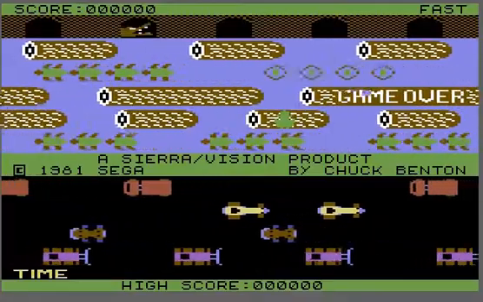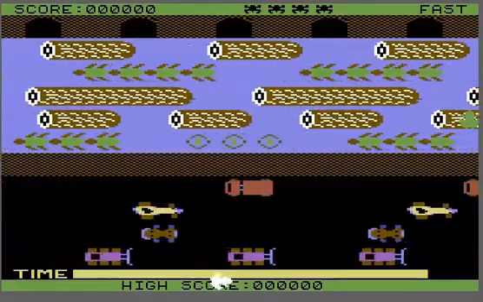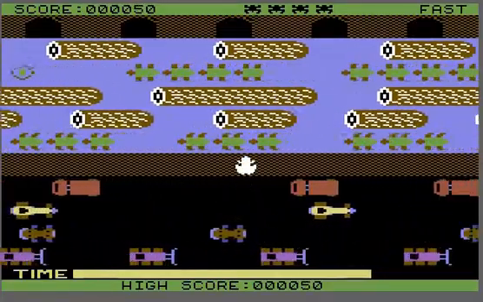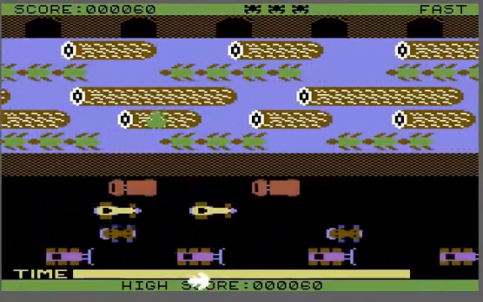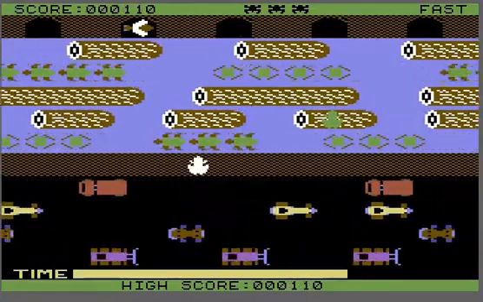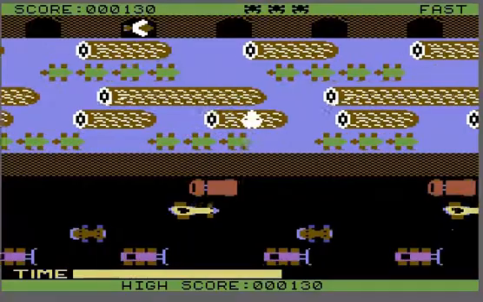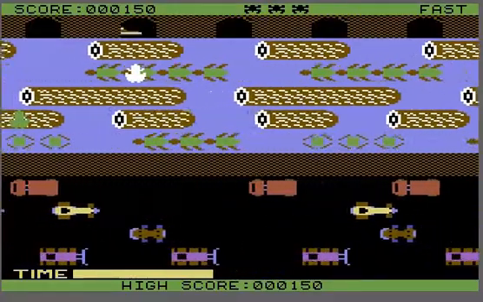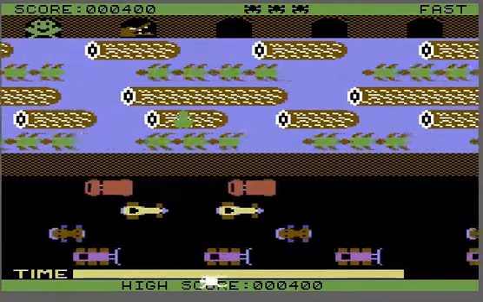Right, next one is called Frogger. Now this was published by Sierra Vision. In fact, I think this was an official release in America, because it was programmed, I believe, by Sega and published by Sierra Online. So I think this is kind of an official version. And it's got the same music. And graphically it's pretty damn good as well.